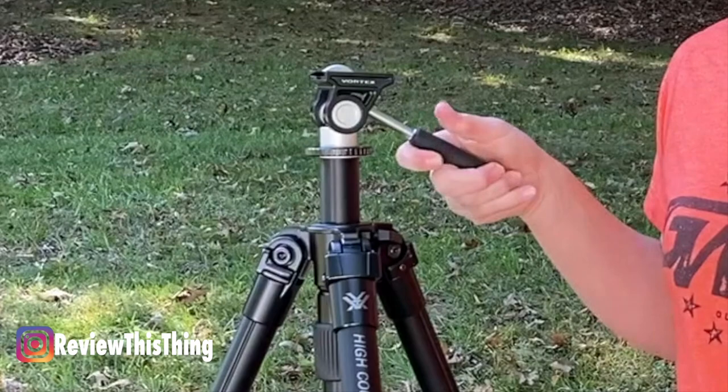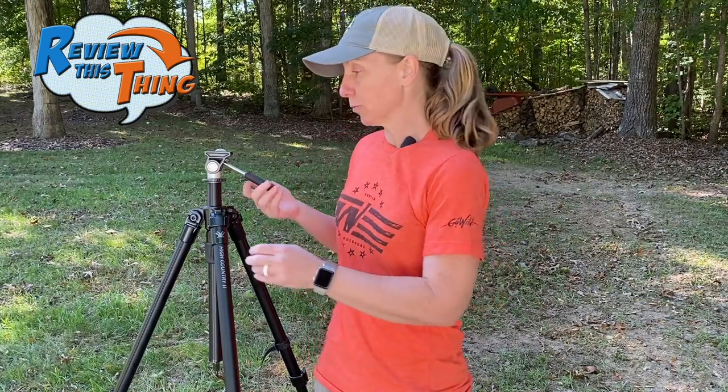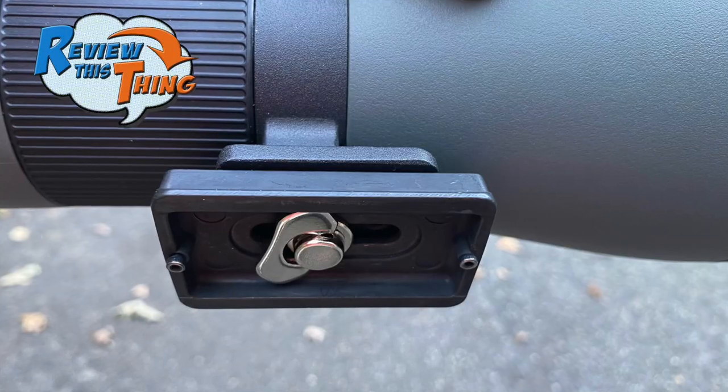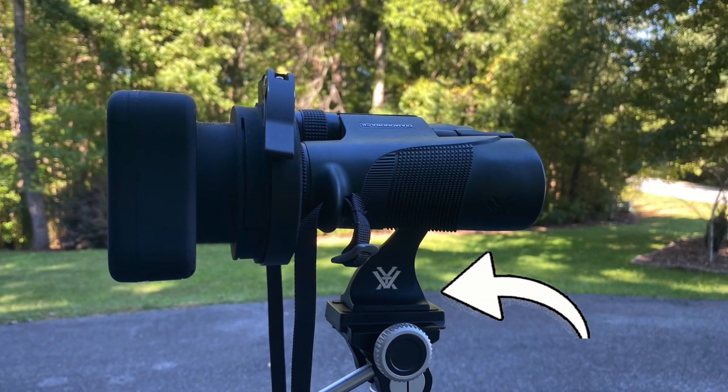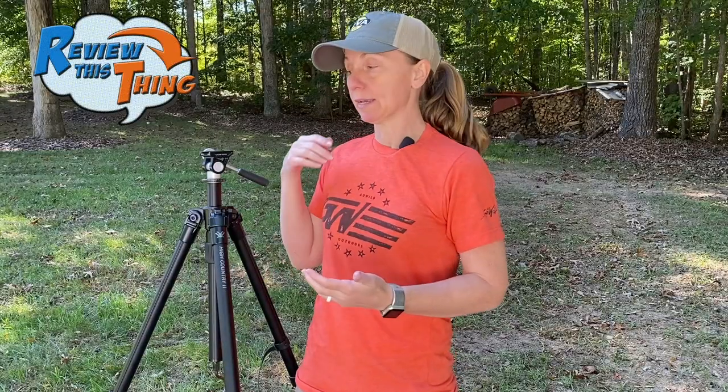Or if you just want to minimize how easy it is to turn, you loosen it a little bit and it's still snug but you can still move it. The final thing Vortex advertises is that the Arca Swiss mount provides a wide range of compatibility with different attachments — absolutely true. We were able to mount the little bracket that came with it onto our spotting scope with no problems, also mount a bino adapter, and figured out we can put the BOG DeathGrip directly on here as well. So if you were taking this backcountry hunting and wanted something for your spotting scope but also wanted to hold your rifle in place when ready to take a shot, you can mount that directly to this tripod.